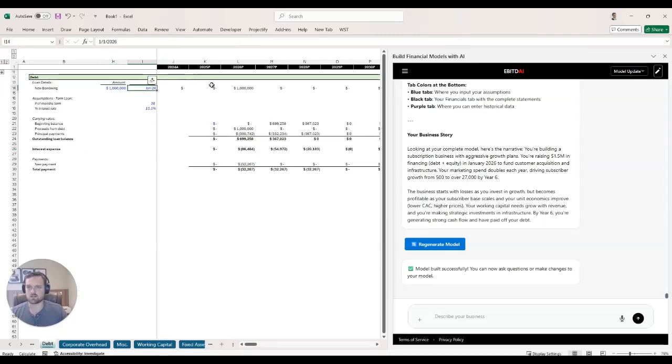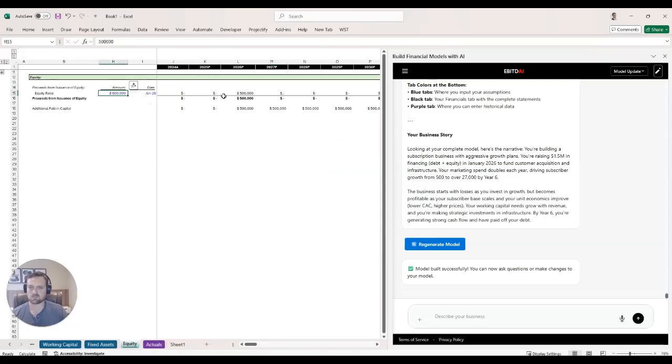Debt of $1 million in January 2026, also amortizing down to 0 over 3 years and resulting in 10% of interest. This too is another one that is dynamic, and if we wanted to, we could say that we borrow 1 million in every period and it will all be handled in these rows. This one in particular, I've seen many sophisticated financial models use thousands of rows to model different vintages of amortizing debt. So this process models it in only a few rows. Finally, we have equity. It's just that amount coming on our balance sheet in 2026. So let's go look at the financial statements.